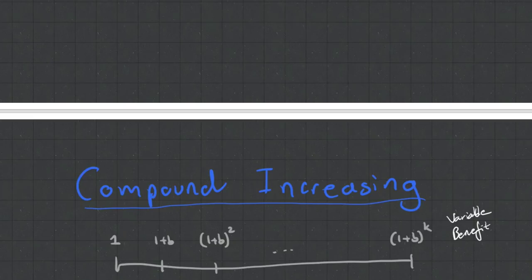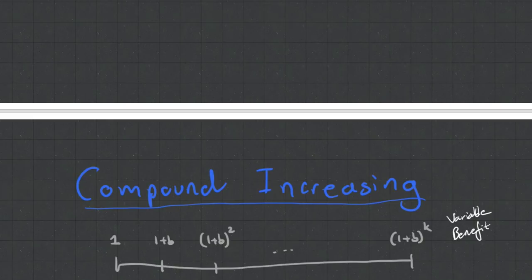What this is, it's when you have a benefit and every year it's going to increase by a percentage. This is very useful, especially in an economic environment where inflation is quite high.